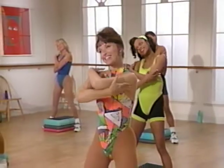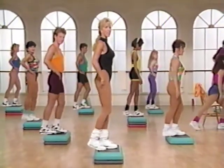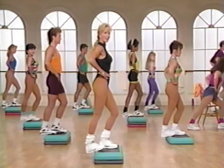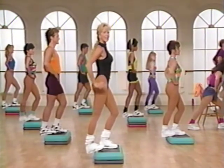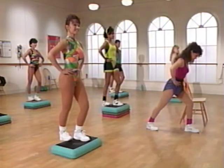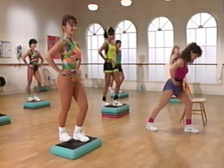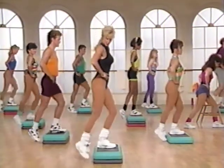Release those arms down. Go ahead and step right up to the bench. Ball of your foot on the edge of the bench and gently press down. Hands on the hips, booty tucked under. Great stretch for the left calf. Make sure you're breathing. All right. Feels good. Great. Release your left foot back to the floor.